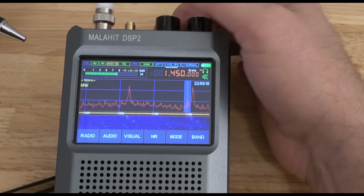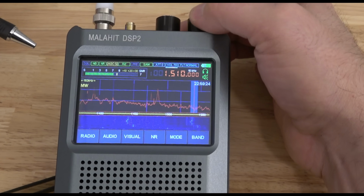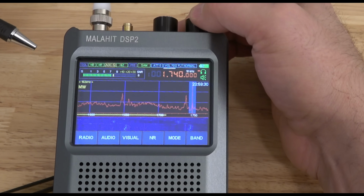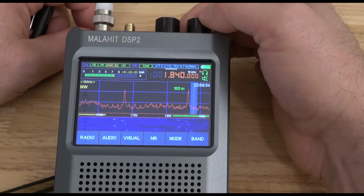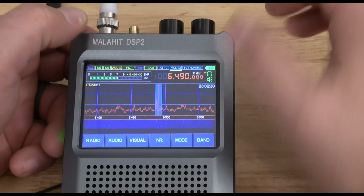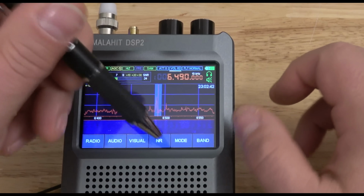So 1450 is coming in, very faint, but it's there. I don't know what these spikes are. They don't occur on all the bands, but they're certainly around. And you see it effortlessly switches into another band here. This is kind of cool.